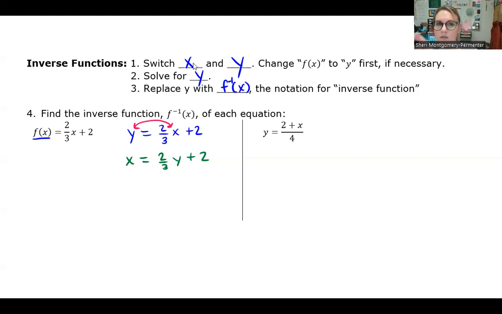So we're going to try and make it y equals. We're going to get all this stuff away from y. So if we want to get y by ourselves, what would be our first step? We need to get rid of the 2/3. We need to get rid of the +2. Which one do we start with? You have to do addition and subtraction first. So I'm adding 2 on that side. I have to subtract 2.